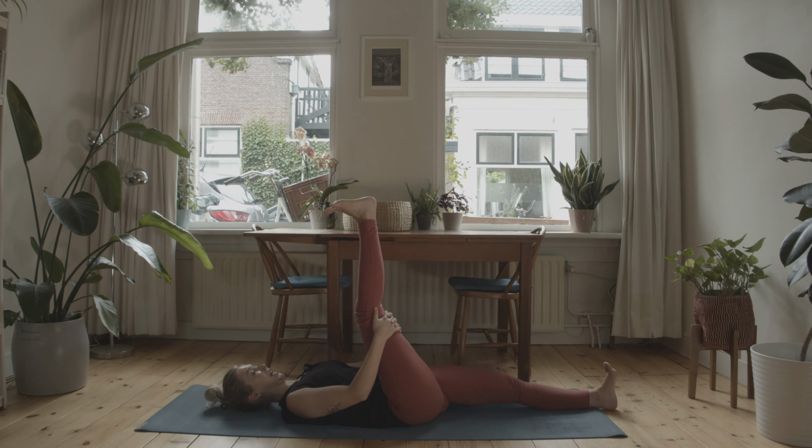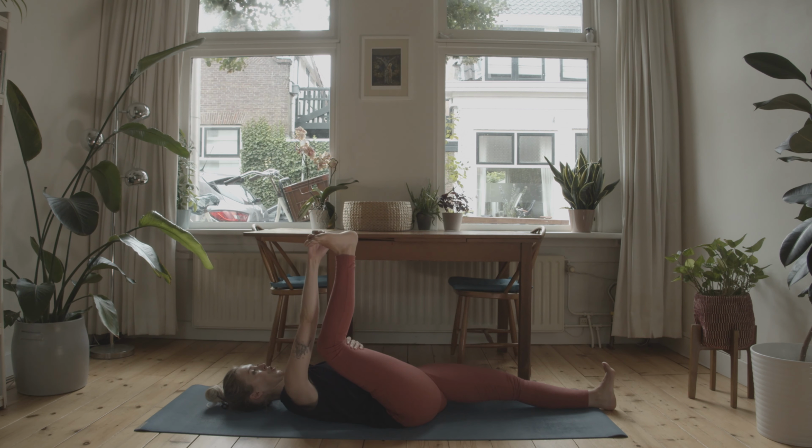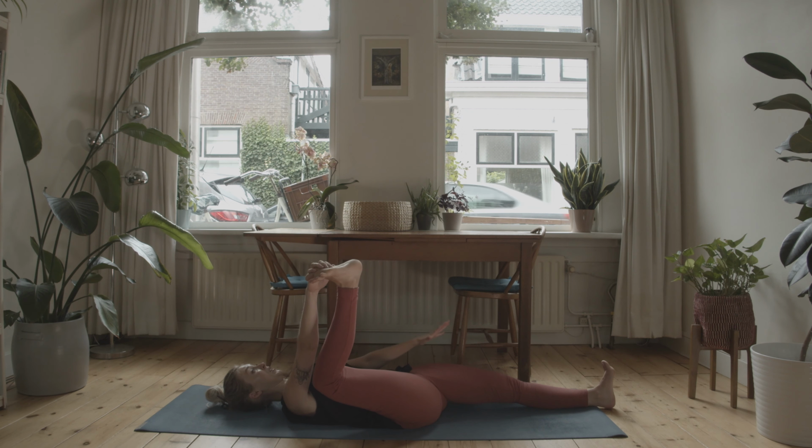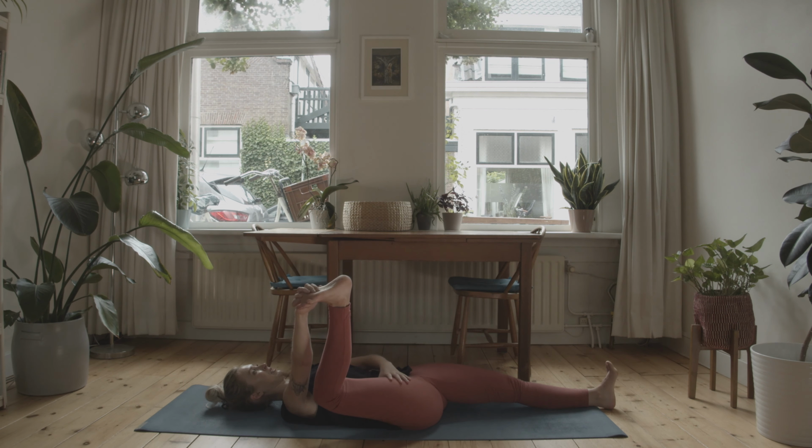Now keep the foot flexed. With your right hand, take a hold of the inner arch of that right foot. Bring your left hand down onto the left leg and really use it to ground down, so to press down. So think about bringing the right knee down towards the right armpit. Keep rooting down through the back of the left leg as you breathe into the right hamstrings. So stretching through the groins. Breathe.